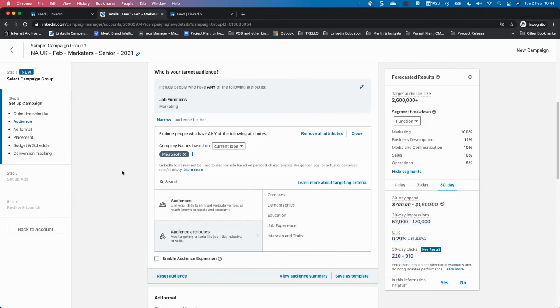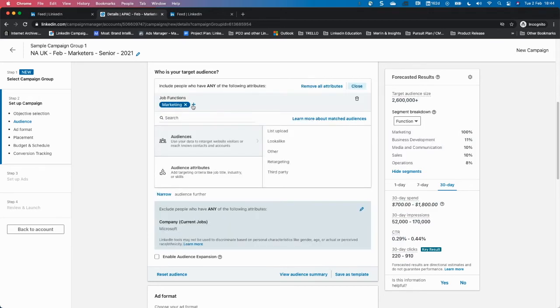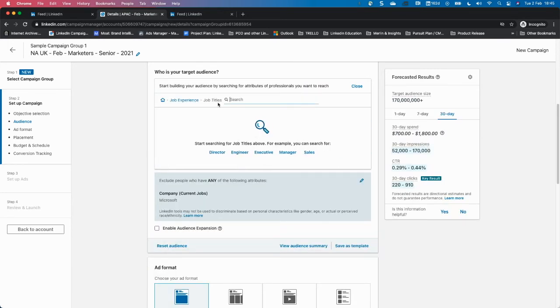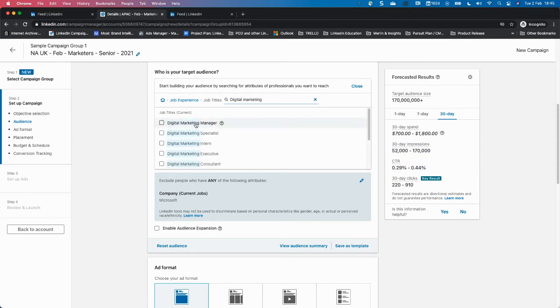Now, just a quick backtrack as well. The other common targeting that people use is job titles. But my recommendation, as per this example, is for you to test out job functions first, and then you can start excluding various job titles or various companies. Just exclude things that you don't want, but start off with job functions. Why is that the case? Because if you select job titles, let's just say we select job titles instead, this actually narrows your audience pretty much, because not everybody calls themselves digital marketing manager. If you think about it, like digital marketing, some people call themselves growth hackers.